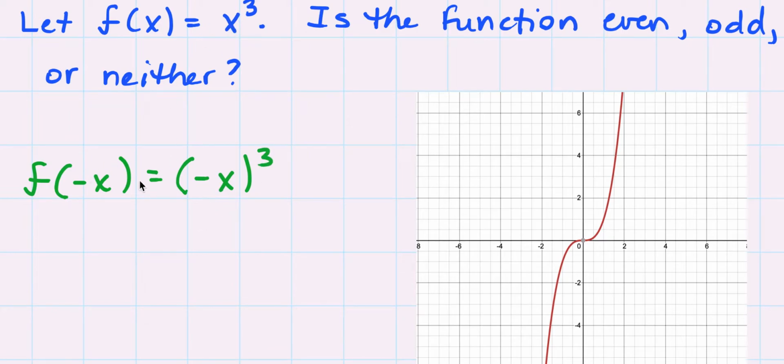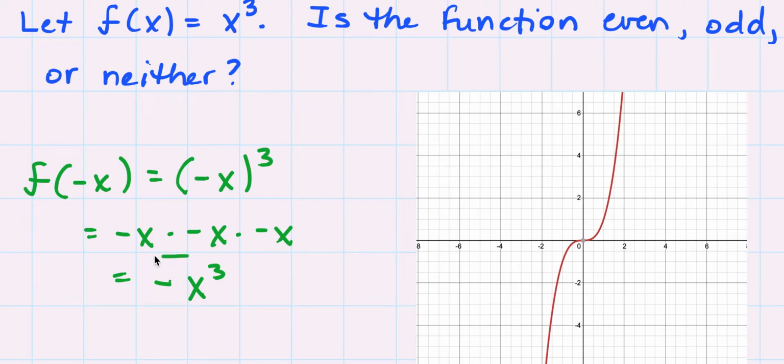Wherever I see an x, I'm plugging in -x, and I have to put these parentheses here because I'm plugging it into right here. If I don't put the parentheses, especially if you put it in a calculator, the calculator will understand just the x being cubed, but here we want the -x to be cubed. So if I take -x and cube it, it's the same thing as multiplying it 3 times, which is going to be negative, because a negative times a negative is a positive, and then another negative, so it's -x cubed.